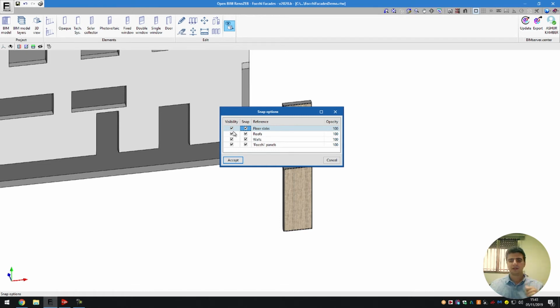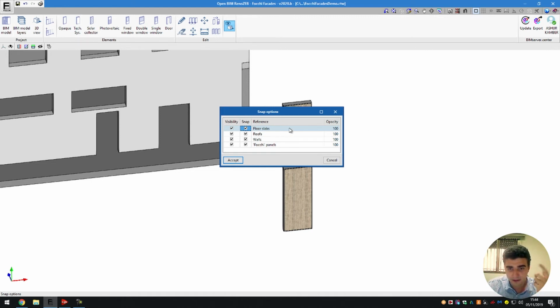This is quite important when we're looking at inserting our panels and looking at the other different components of our building, and being able to specify the visibility and also even the opacity of that panel.